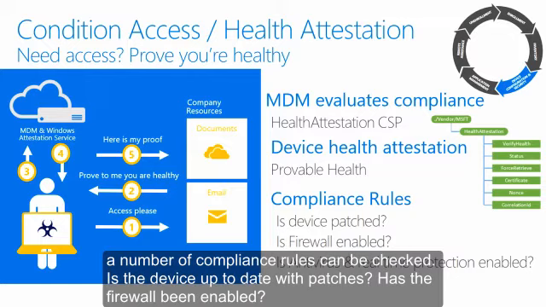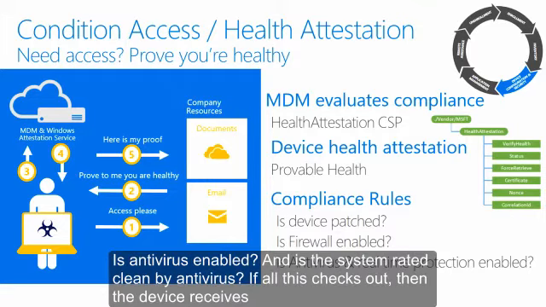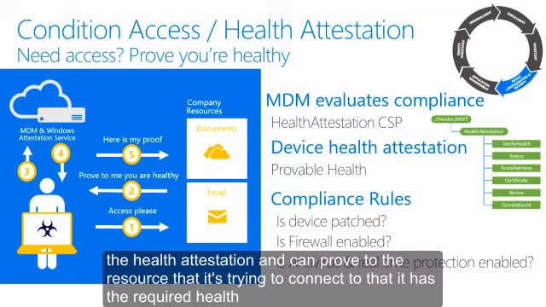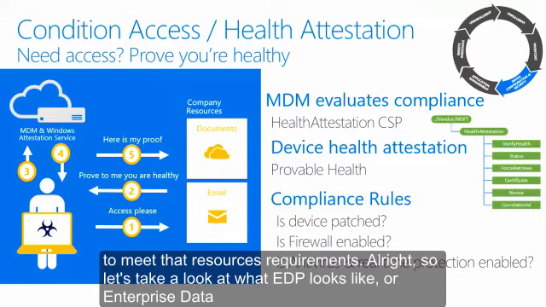Is the device up to date with patches? Has the firewall been enabled? Is antivirus enabled, and is the system rated clean by antivirus? If all this checks out, then the device receives the health attestation and can prove to the resource that it's trying to connect to that it has the required health to meet that resource's requirements.